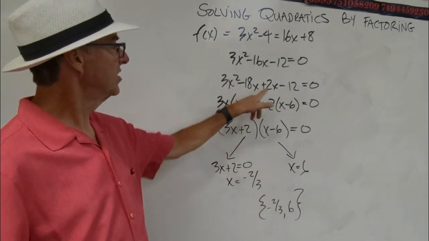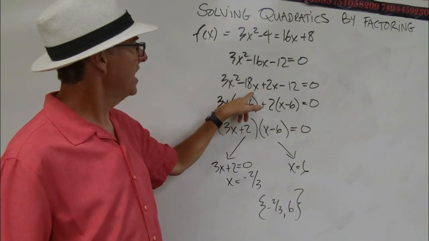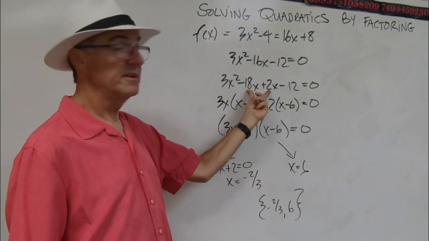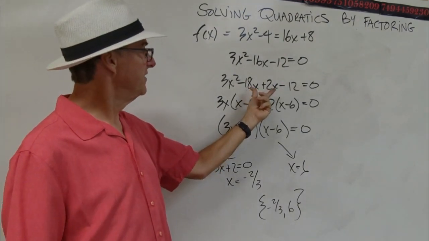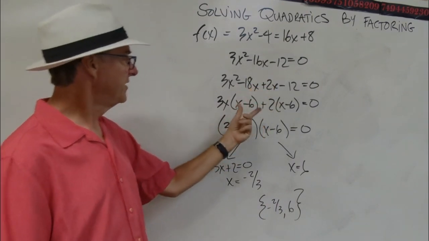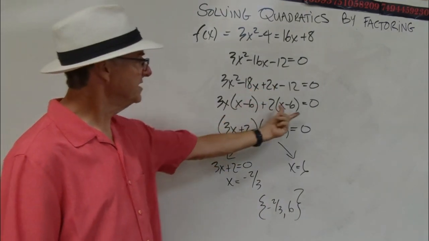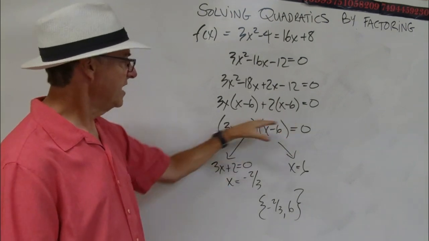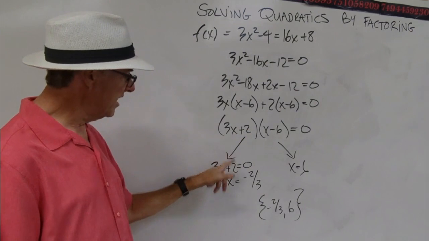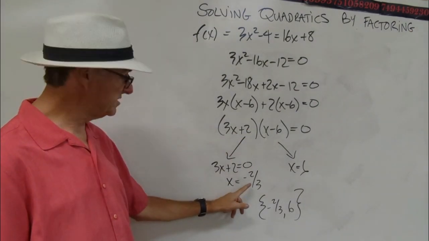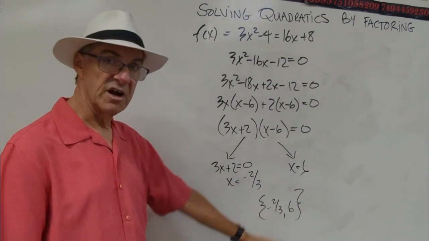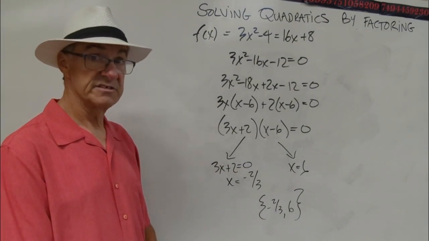So I split the middle term with two numbers that multiply to a times c, which is minus 36. So 2 times negative 18 makes minus 36. And these two numbers together add up to the minus 16, which indeed they do. Then I factored out the common factor from each of these pairs of terms, and I rearranged to get (3x plus 2) times (x minus 6) equals 0. I branched, I got x equals negative 2/3, and I got x equals 6. So my two solutions are negative 2/3 and 6.